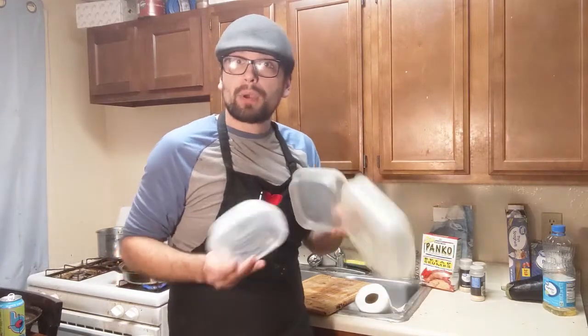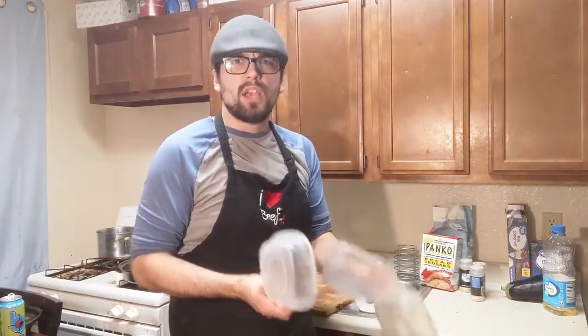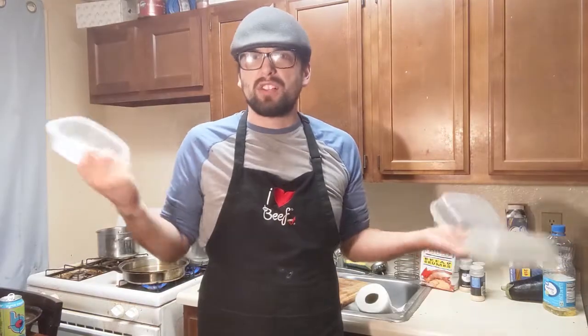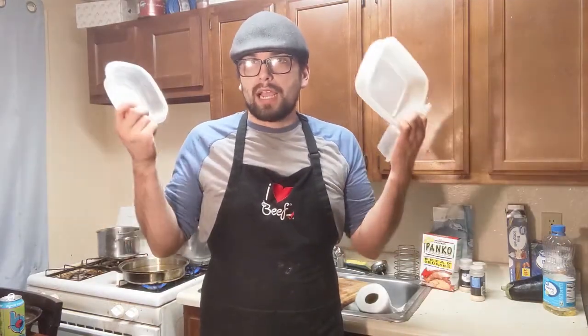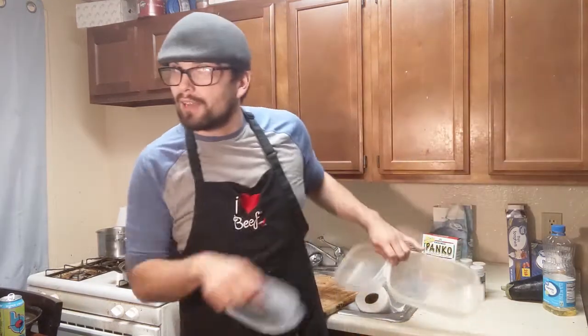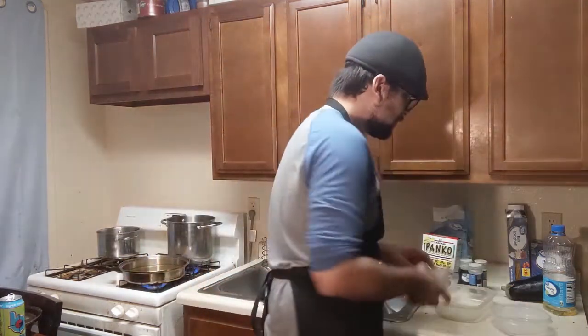Now, if you're fancy, you probably have something better than just regular old Tupperware, like Gladware to use around the house. But I don't, because I have no money. This one's Rubbermaid, though. Rubbermaid's a little fancier, right? So, first container, you're gonna have your flour mixture in it. It's sometimes just flour. Other people like me put garlic in there or something like that. It adds a little bit of pizzazz, I think. It just makes me feel better, okay? It makes me feel fancier.